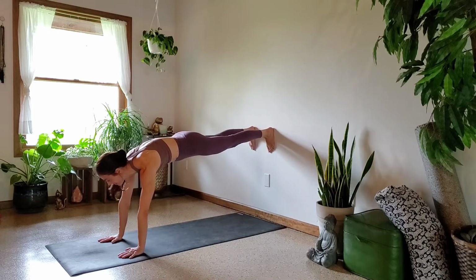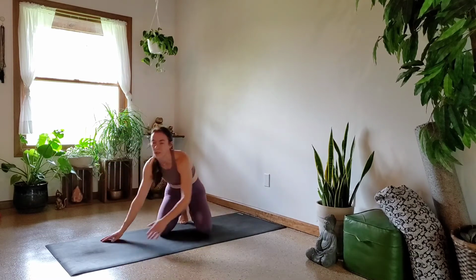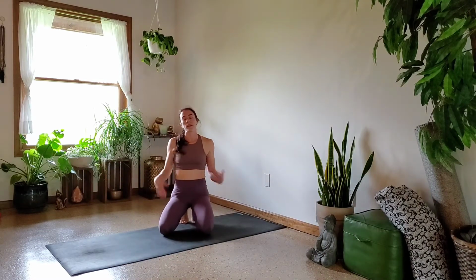10, 15, 14, 13, grip the ground, 12, 11, 10, 9, watch that core, 8, 7, 6, 5, squeeze your butt, 4, 3, keep rounding and pushing, 2, 1, go ahead and come down. Whew. Okay, shake out the shoulders, shake out the wrists.